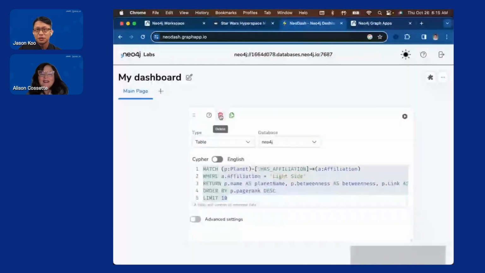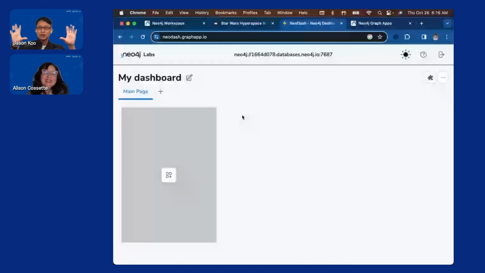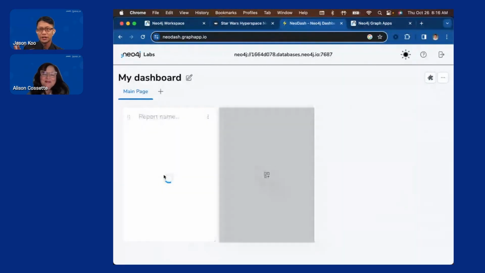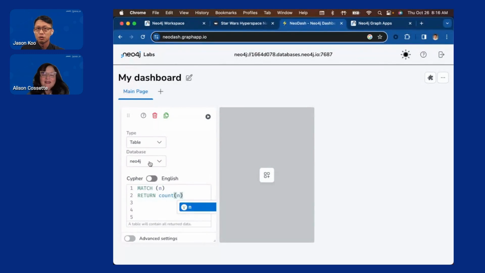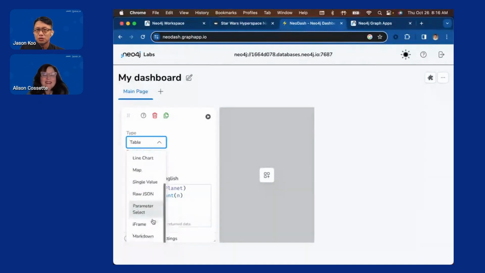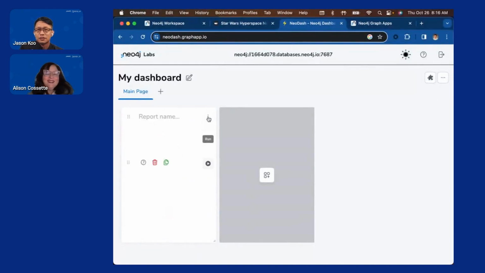All right, so I managed to break this earlier. Okay, so when you first start up NeoDash, you basically get a blank canvas. There's usually an instruction widget here, which I deleted. So when doing this, you can just go right in and start writing Cypher to query things, right? So I could just get all the planets, or maybe actually I'll just return the count of all the planets that we have. Ooh, well, this would be more than all the nodes. All the nodes, right? So let's see, this gives us a single number, which is probably least interesting, but there should be a single value option. There you go. Cool.